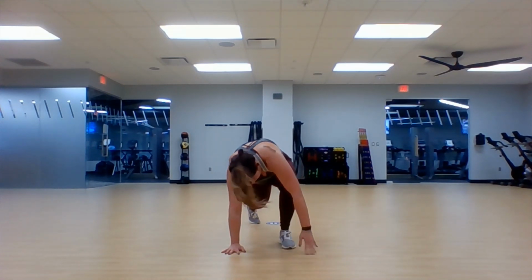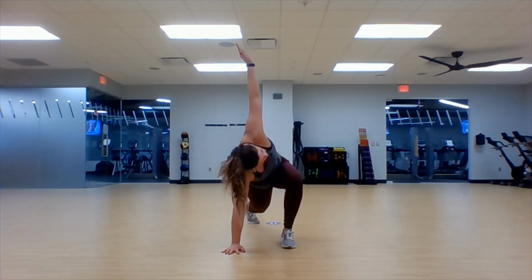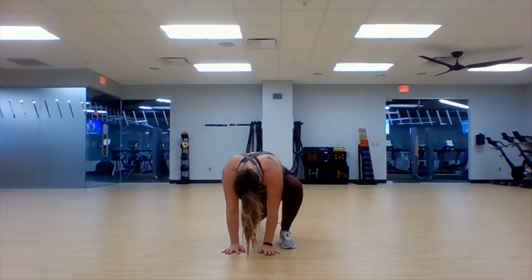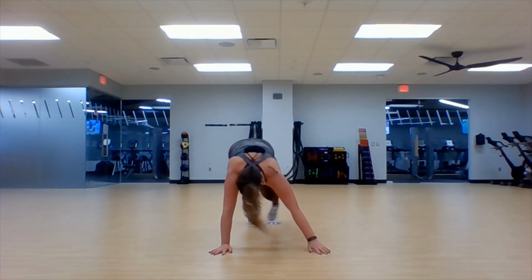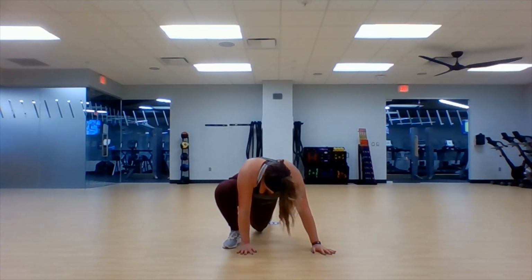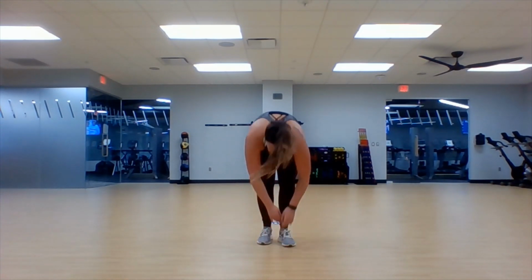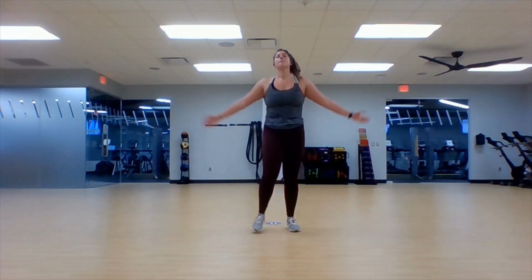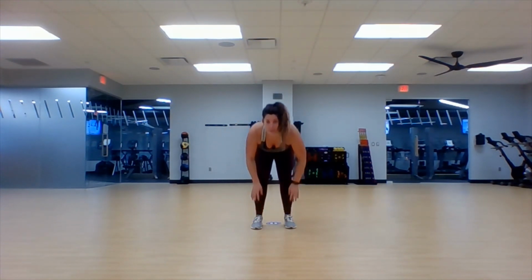Switch, left up. Hand comes down. Switch, no arms. Switch. One more time, switch back right. And back to the left. Let that right follow, bring it on up, fan it up. Exhale, forward fold, half lift.